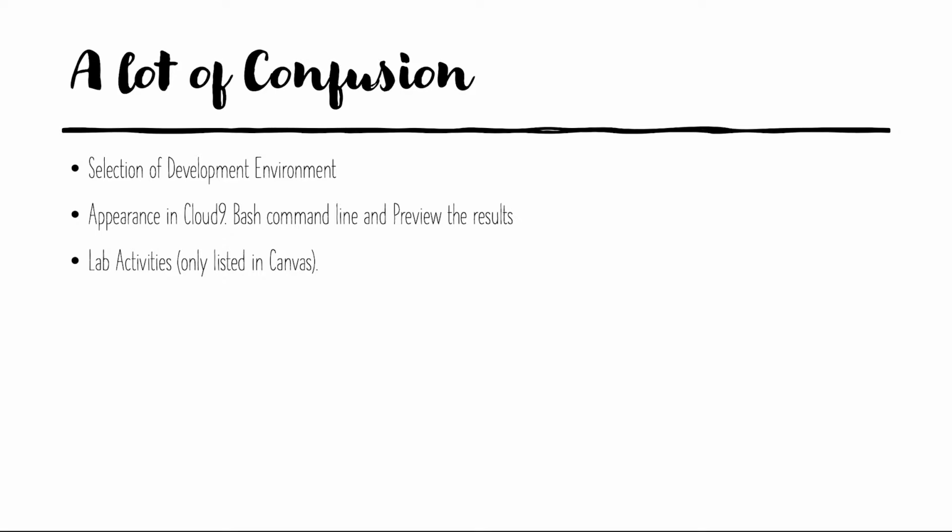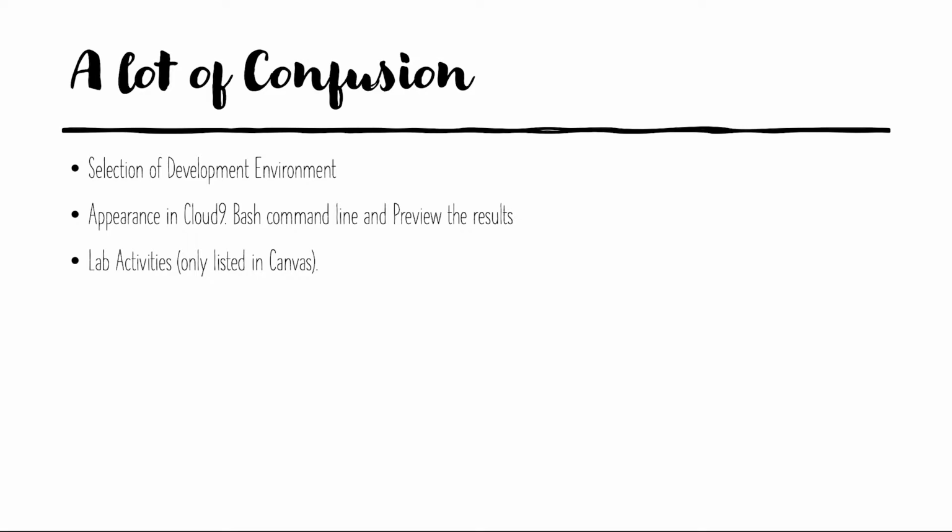And there are a lot of confusion on selection of development environment. So for this course, you are free to use any of the development environment. For example, you can use Cloud9, or for the local machine, you can use Sublime Text, you can use Komodo Edit. So there are a lot of development environment. Make sure you read the previous notes on various types of development environment. And if you make changes on Cloud9, it could be different. So appearance in Cloud9 may be different from one to another. You can customize it in your settings.